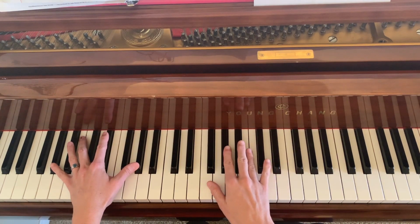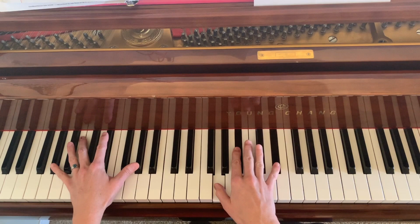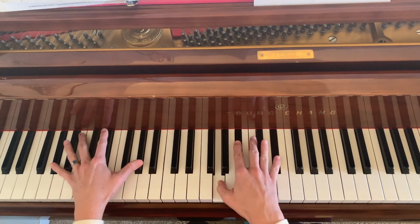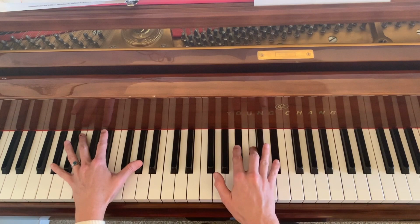And then the right hand is playing, we were here, and then all we're gonna do to switch is take off the thumb note of the E flat 5, and then play, the first finger is the same on the B flat and the E flat, but we're just putting the middle note on the C.